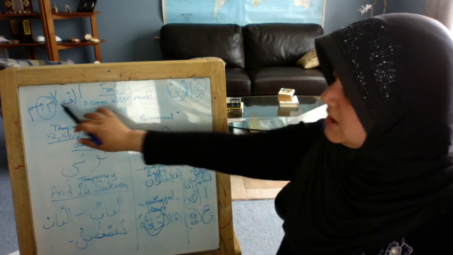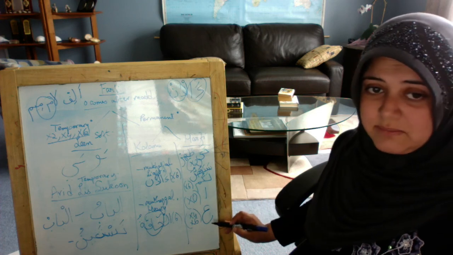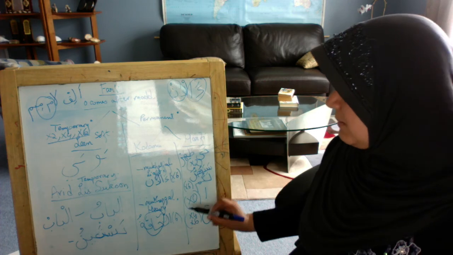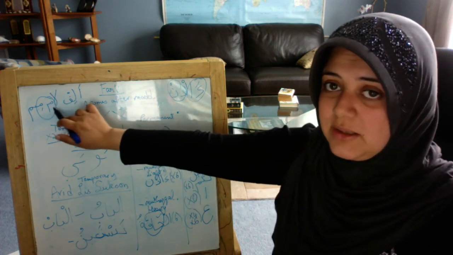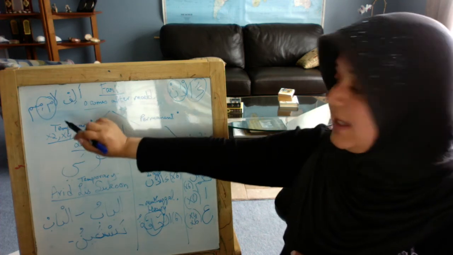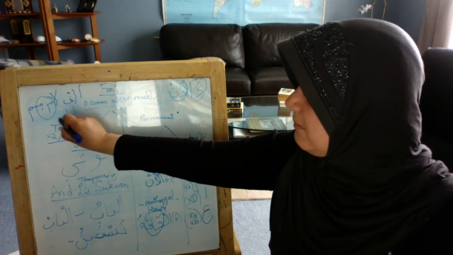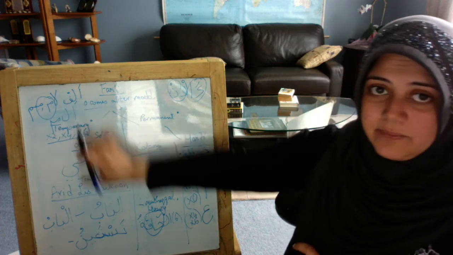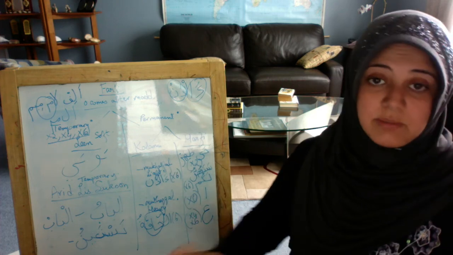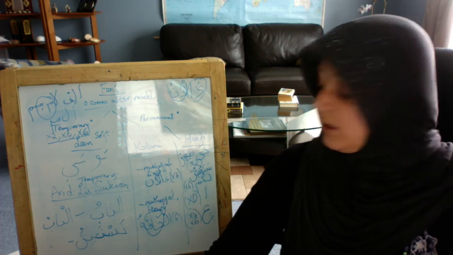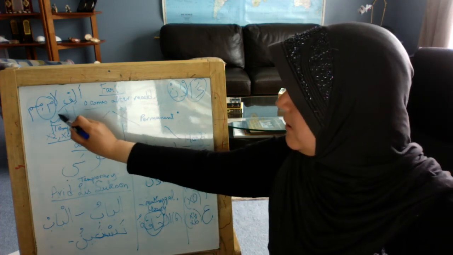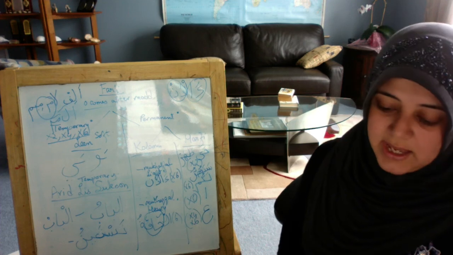So the pull length is dependent on these acronyms and how we went through them, and whether it is muthaqqal or mukhaffaf. To be able to tell muthaqqal, you're going to look for a shadda. So for the sounds coming together, because remember when you're looking at this, you're not looking at it broken down. You're just looking at alif, lam, and meme, right? You're not going to see a shadda. You're just going to see these three letters back to back. So when you're looking at it, that's how you're going to be able to tell that it is muthaqqal. You're also going to see the mad on the lam and on the meme. So that will give you an indication as well.